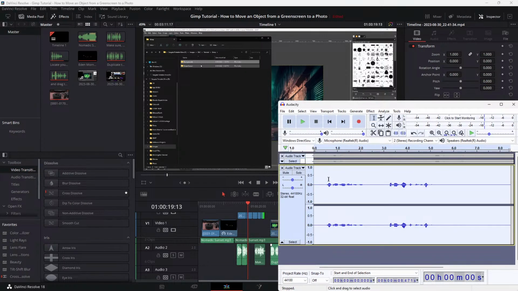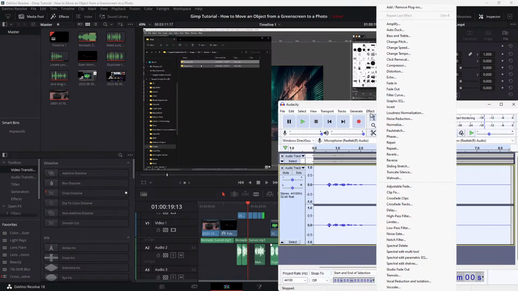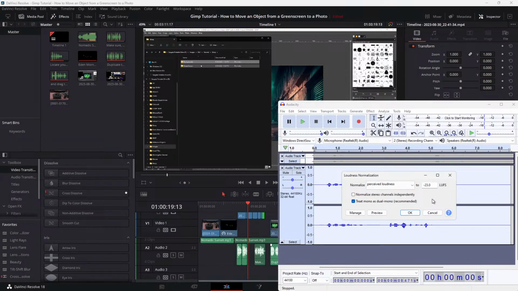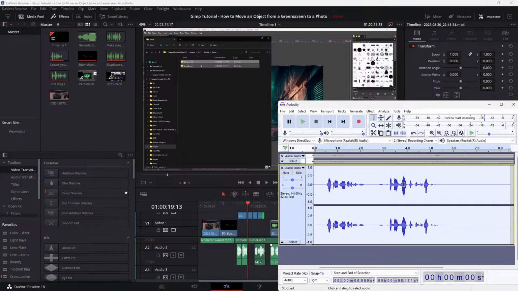Okay, so locate your images and then drag them into Gimp. Okay, that sounds good. All right. That's exactly what I was looking for.